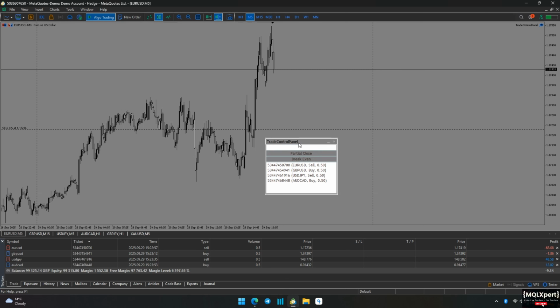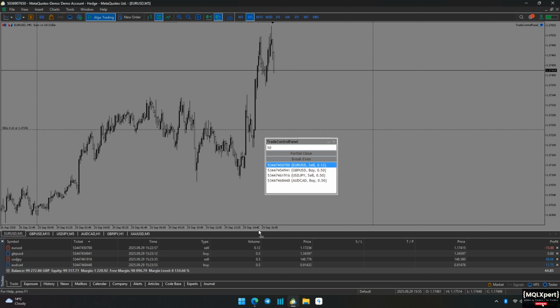So this program is designed to enable you to select a trade that you want to modify. For this example, let's use this short entry on Euro USD, which is 0.5 lots. Now let's say we want to close 50% of this position, which means that we want to close 0.25 lots, securing half of the profit now. So we would type 50 into this box and then we click on partial close. And you can see now we only have 0.25 lots left.